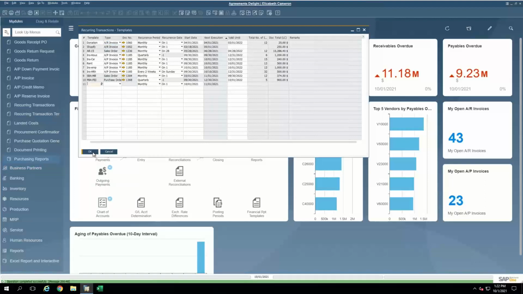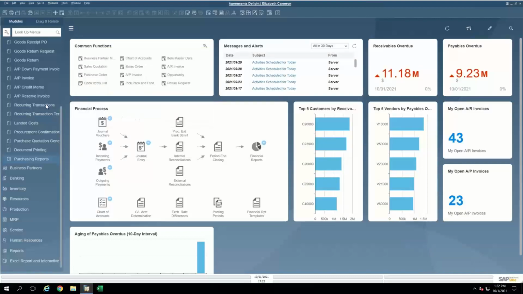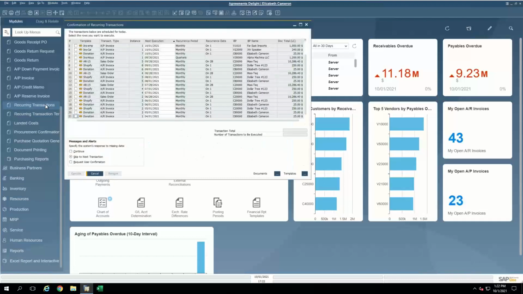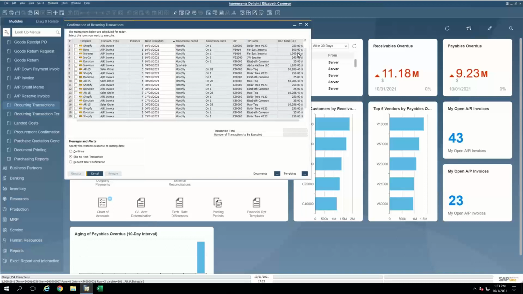We can now go into the recurring transactions to see this screen. This is the screen that will pop up if, as a user, you need to see what transactions need to run. Now, once you use this, you won't see all of these transactions. You will only see exactly that day, per the system date, what needs to run. So I could see the insurance right here.